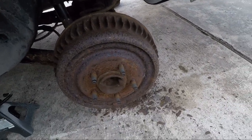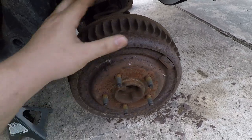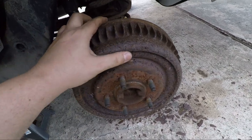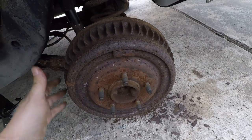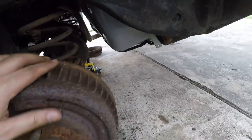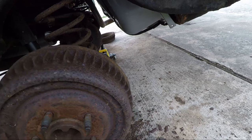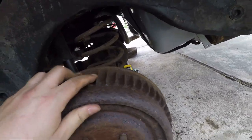All right, we're over here at the driver's side rear drum, and it's not quite cooperating. Should it be turning this much in park? Anyway, it's not quite cooperating as well as the passenger side. But that's okay.